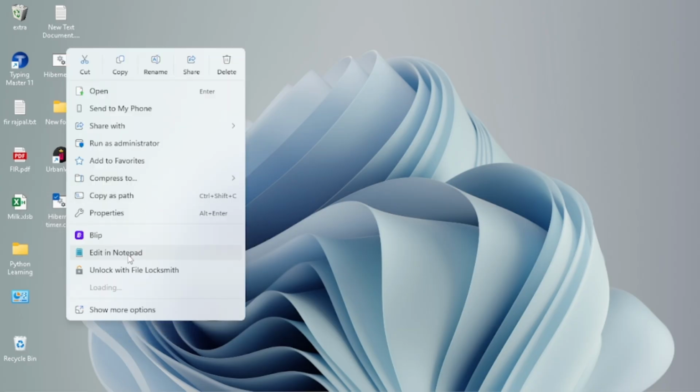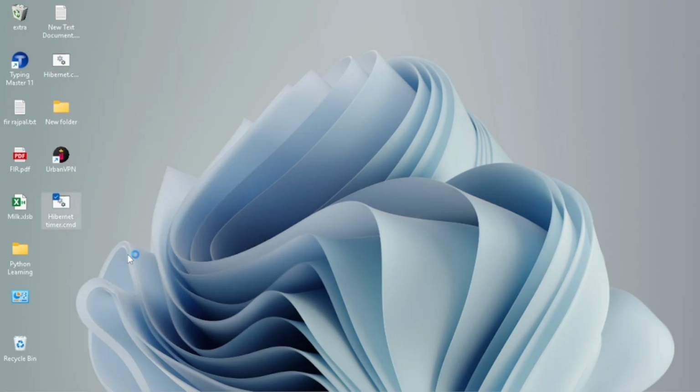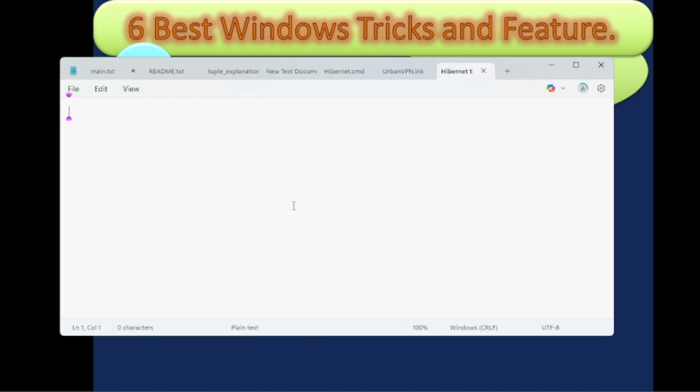Okay, edit in Notepad, and see, I just create this hibernate. It will hibernate the PC, and it is a hibernate timer. So shutdown, H, I will add force. Oh, there is no force in hibernate. T, and I will add 600.